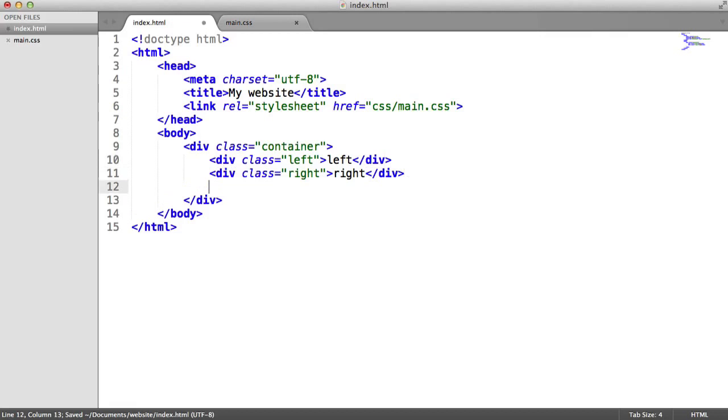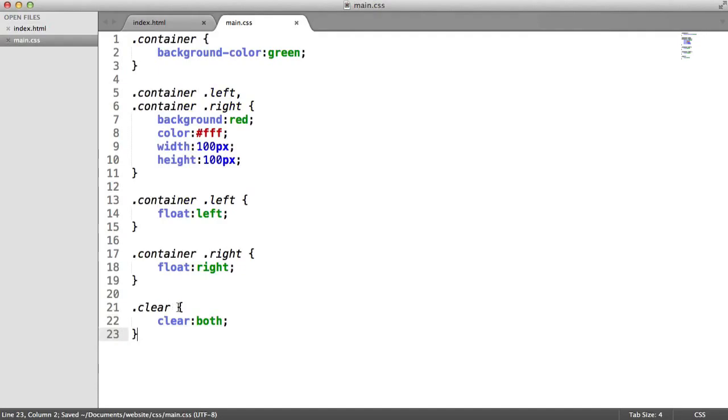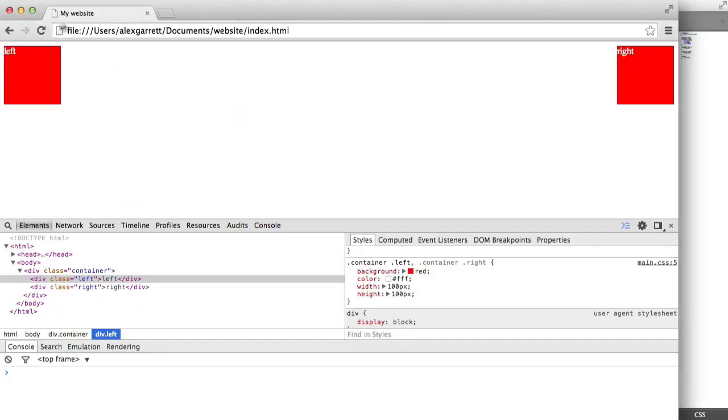So what you could do is add, say, a span element here, and we'll look at a problem with using a span element in just a moment. So we could say span class equals clear. That's going to clear both of the floats. Now it won't actually do anything at the moment. You see that it takes no effect.